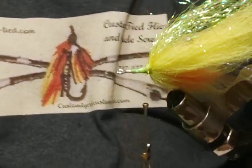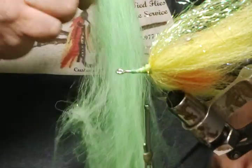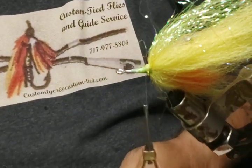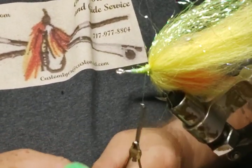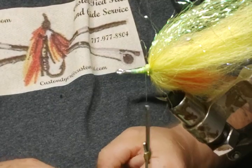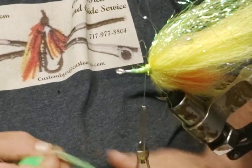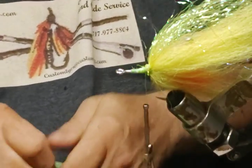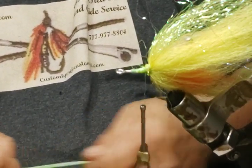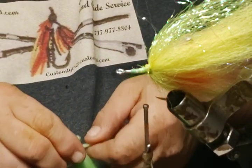Next is orange. I'm sorry, not orange. Chartreuse. Now this one is 4 inches, a little bit better, 4.5 inches. Okay, which means since the hank is 9, you're just going to trim it off.